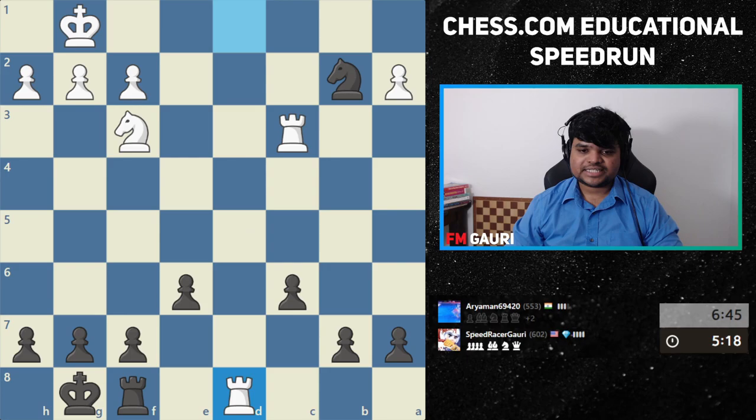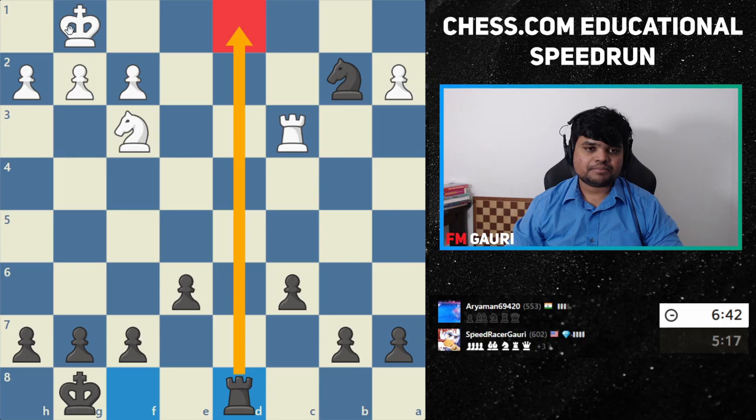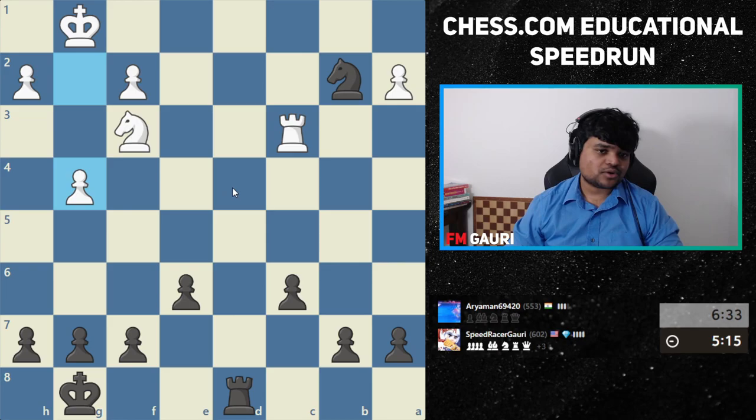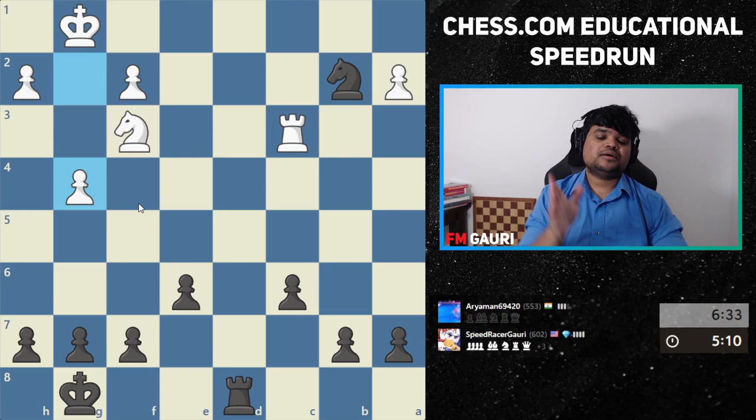Takes, takes. And now we have a back rank mate threat. And now even if he defends it with rook c1, I can actually still trade. So his best move is probably to play g3. Or g4. A little bit more weakening. Okay. I don't wanna hold on to more material. I want to trade as fast as possible.